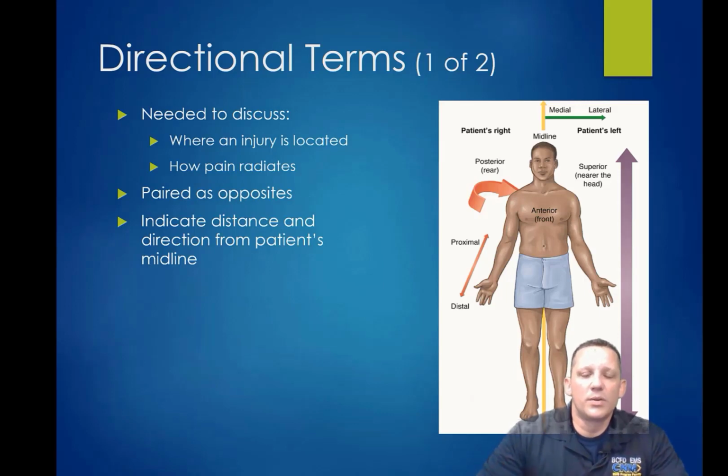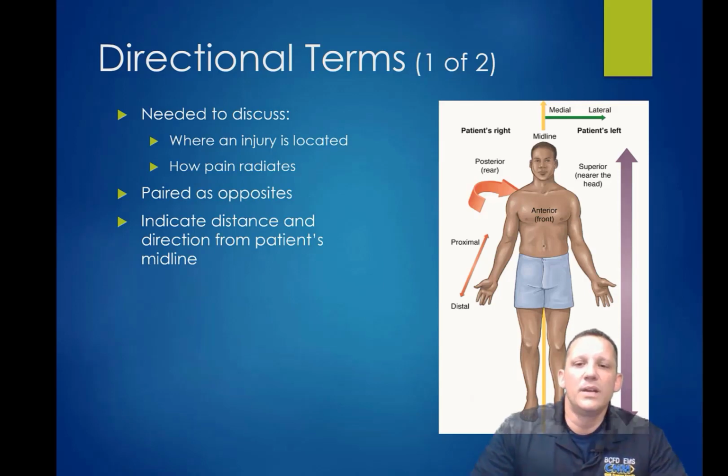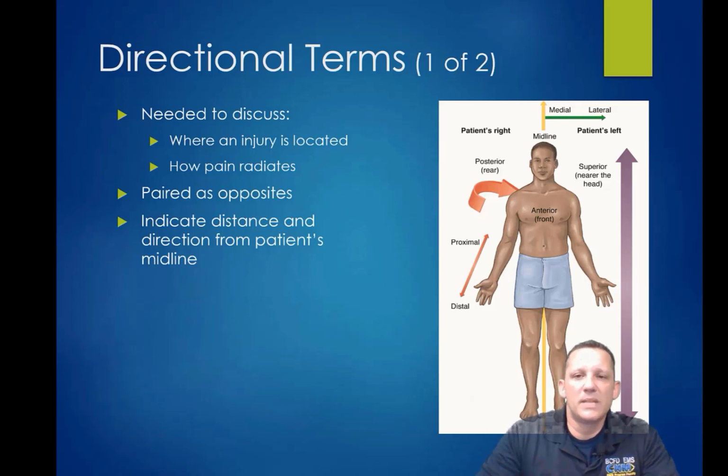And you're always going to pair these, and you're going to use left or right, and we're going to describe how pain moves throughout the body using these particular terms. So we can also get into the smaller things with where we're at in midline versus to the outside edge of the body, and that's medial to lateral.